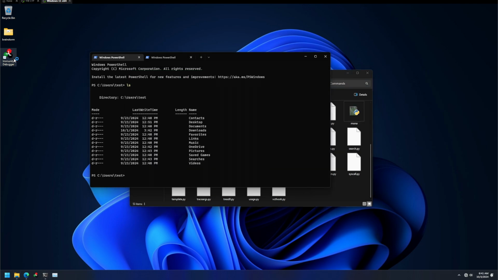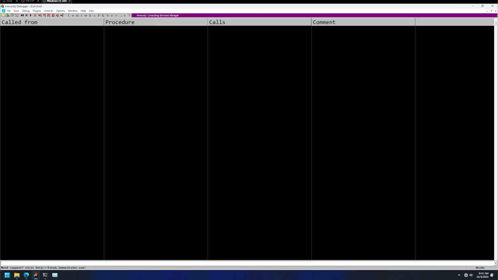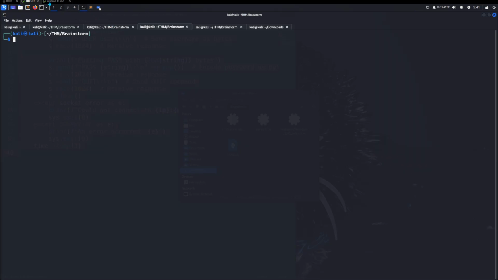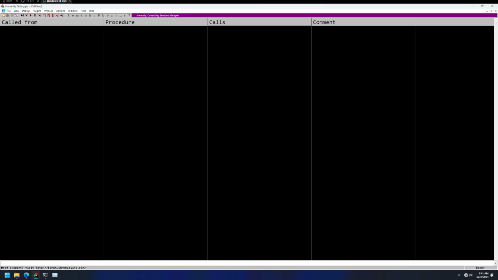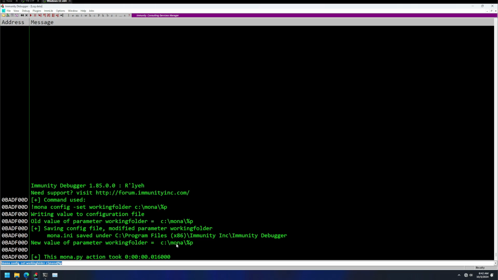Once we have that, we can run Mona and set a working folder. Before we do anything, we can set up a working folder using this command. Everything you follow should be straight from the Buffer Overflow Prep Room that I did a couple weeks ago. The command is !mona config -set workingfolder c:\mona\%p, which sets a folder based on the name of the binary we're going to debug. This is where it's going to be set.